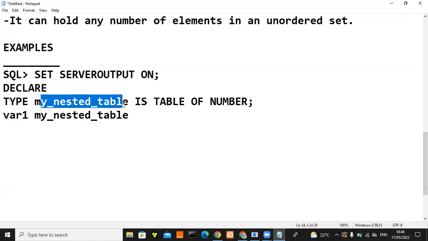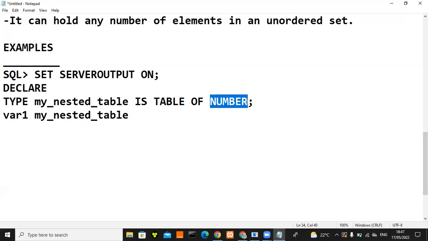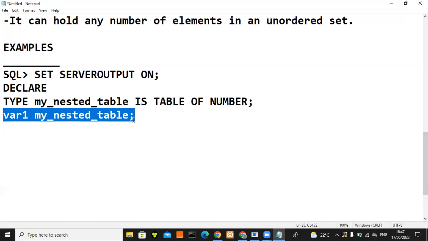Since this particular name is automatically assigned to a table, which we expect to populate some values, which is of number data type. Now, if I terminate it with the semicolon at that point, this tells me what? It tells me that already I have declared my variable.